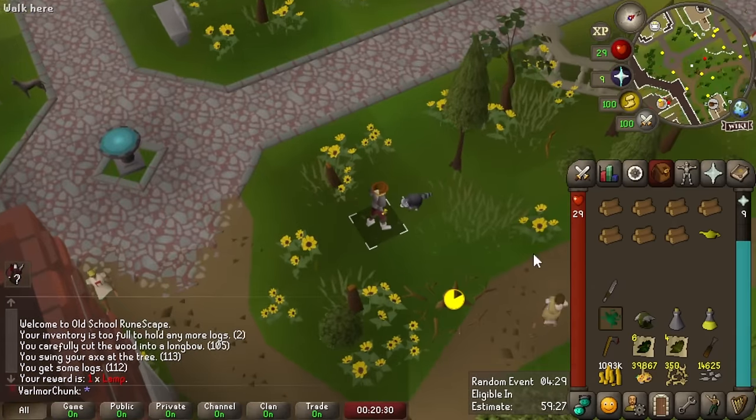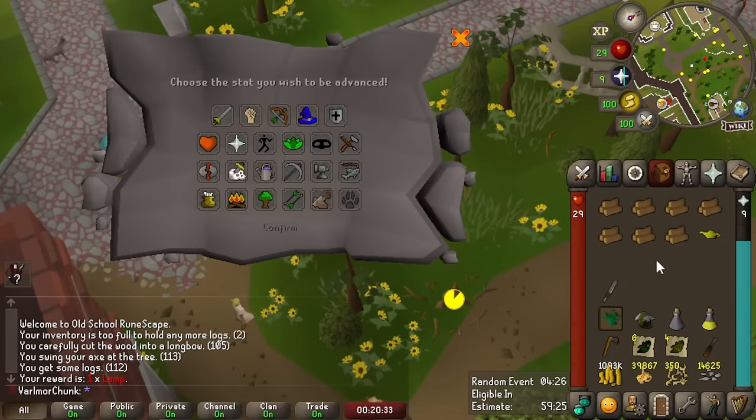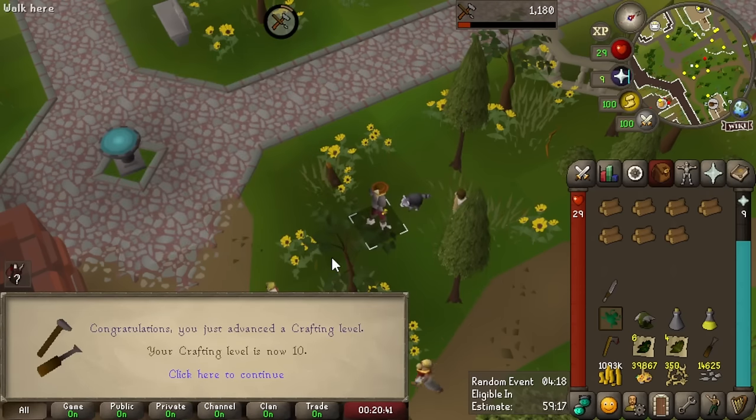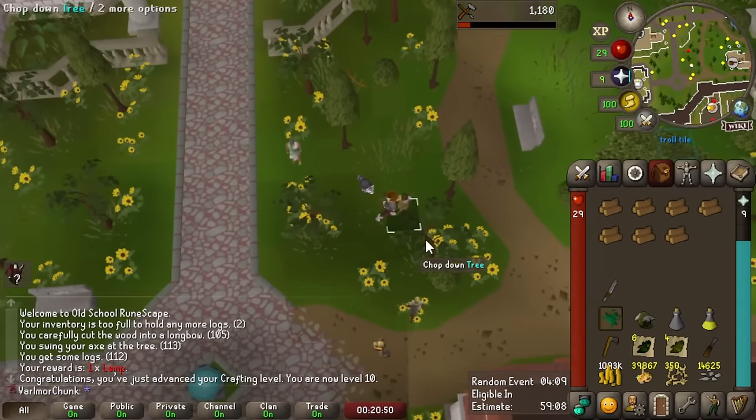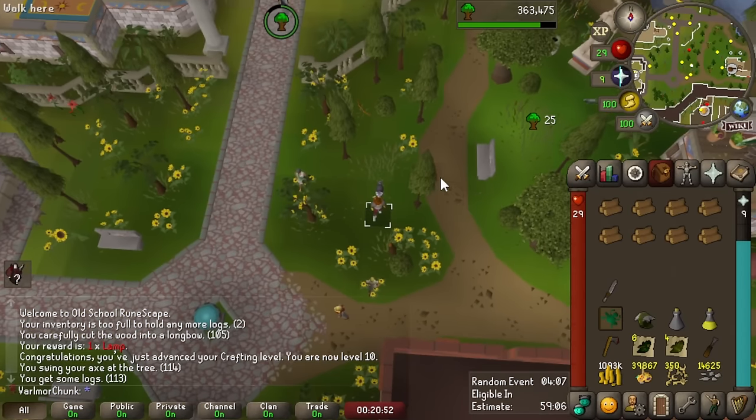There's 2 lamps in a single day. And that's an enormous lamp. Like, a really big one. Because that's level 10 crafting. We're now 10 levels away from being able to train crafting in a, like, reasonable and normal way. That's so cool. I'm so happy with that.